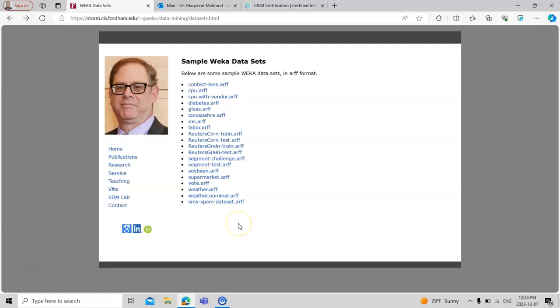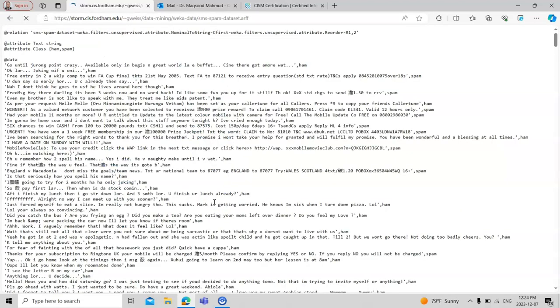Now let's try a spam dataset. When we say an email is spam or a real one, we have two options, ham or spam. Ham is okay, and spam means the email is not correct. It might be from malicious computers, or from computers which have some virus in the attachment.